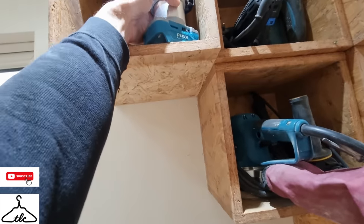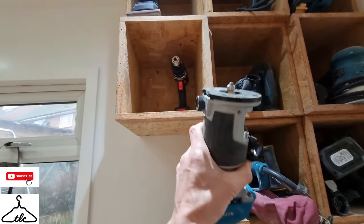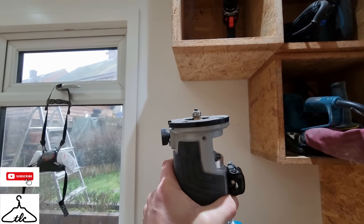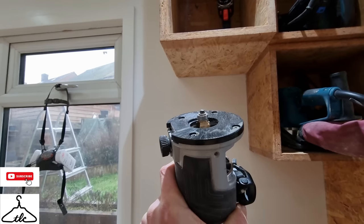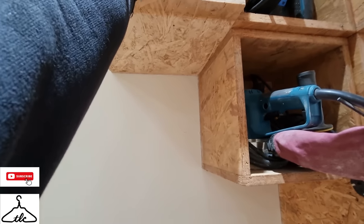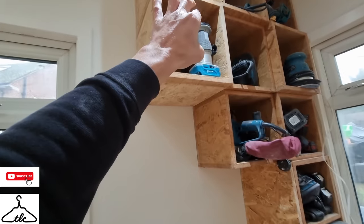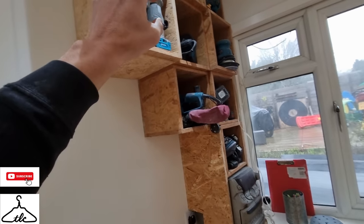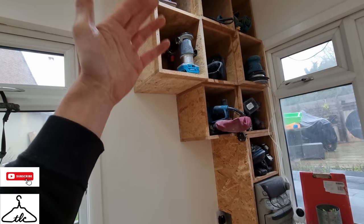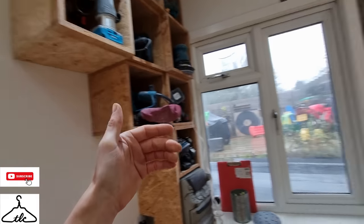We've got this Katsu router with a round over cutter. We used to use, or we still do every now and then, use the 1.6 millimeter radius cutter. I'm not saying that we don't use it. It's a mixture of both. But we used these for a couple of years, and the downside with that is that the cutters get blunt over time. It's costing you, it's kicking up the dust as you're using it.